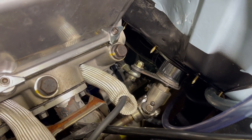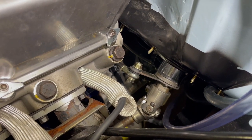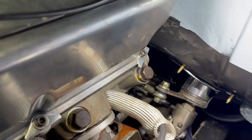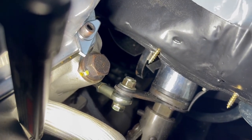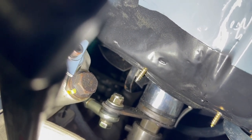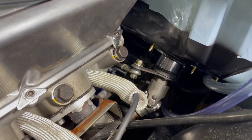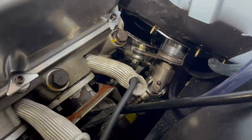When you shift from park to neutral to drive, that linkage is going to go down. When it goes down, you have to clear the brake pedal — you can see it right there. There's a three-eighths curved-looking part. What happens when you step on the brake pedal is it comes out, so you can't interfere with the shifter. It's really a ballet to put it all in.